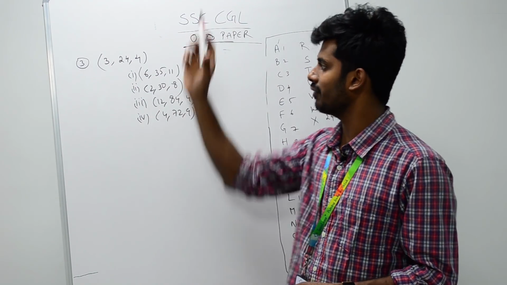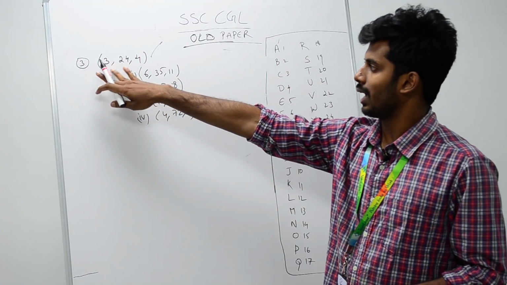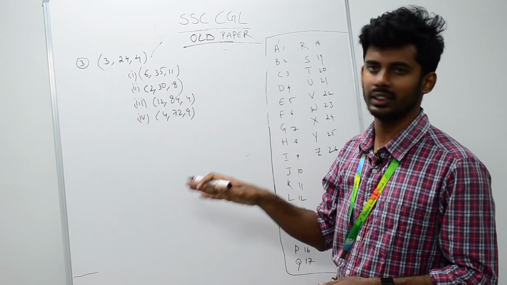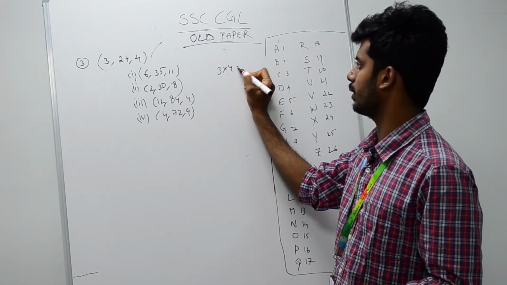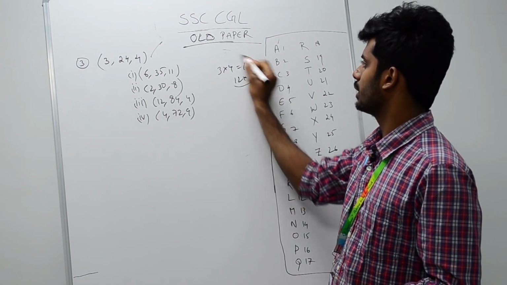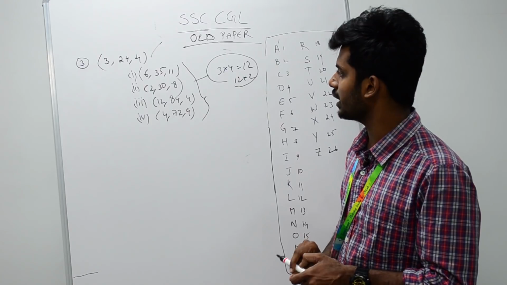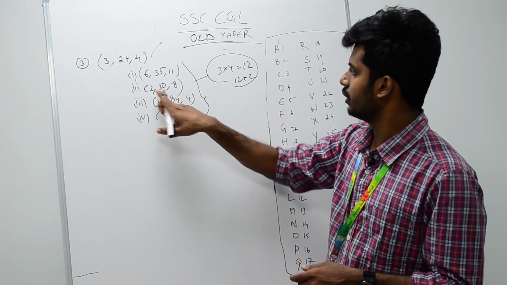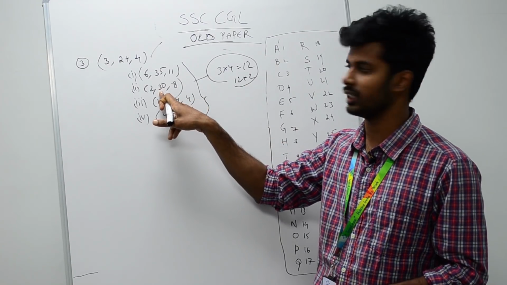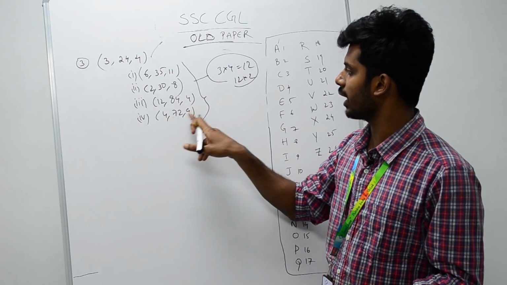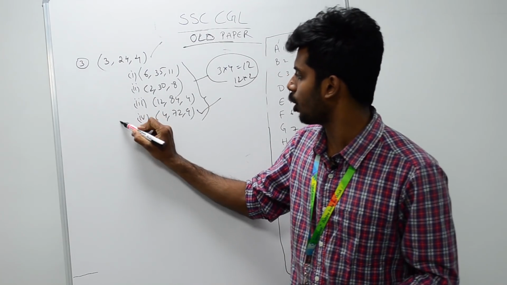And coming to the third question, they have given this one and they are asking us to find a similar one. When you have this kind of question, don't try to solve everything, just see how this middle term has come. 3 and 4, obviously 3 into 4 is 12 and 12 into 2 is 24. Just see which option has the same pattern, but take simple numbers first. You take 2 and 8, 2 into 8 is 16, 16 2s are 32, which is more than 30. Coming to this one, 4 into 9 is 36, 36 2s are 72. So here itself we have proved that the fourth option is right.